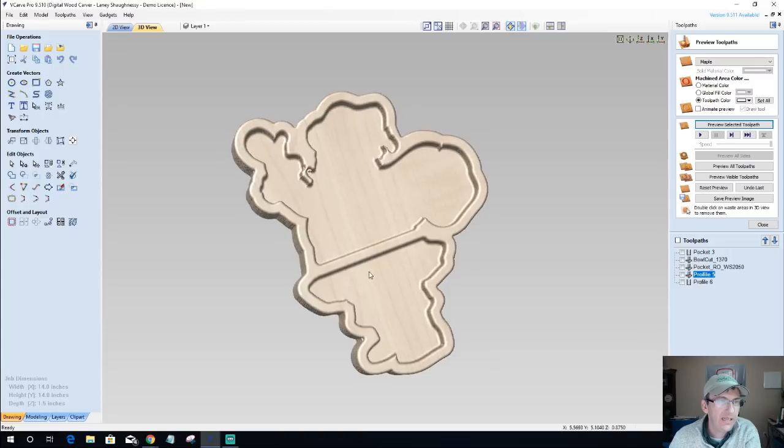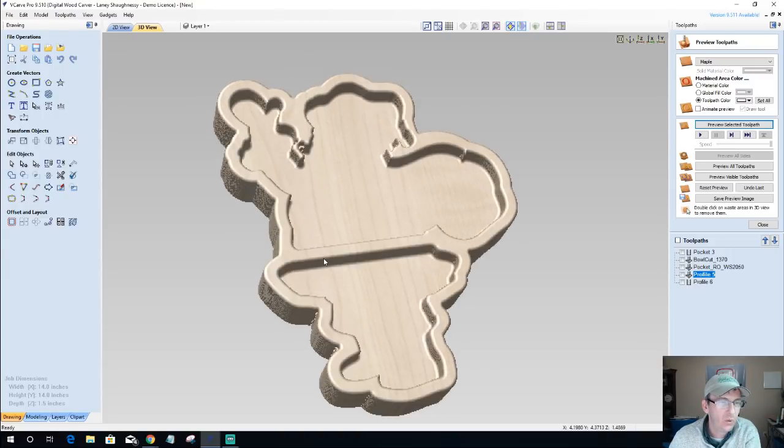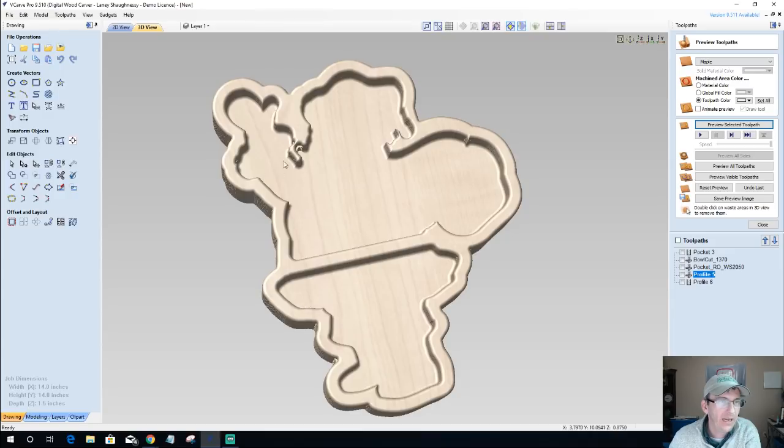So this would be our Santa chip and dip bowl. And I think his whole arm here needs to be redrawn. I think this big old lump right here needs to be gone. And his arm just needs to come down here to clean up these areas. Over here, these two little lips, and right here, this nub need to go away.